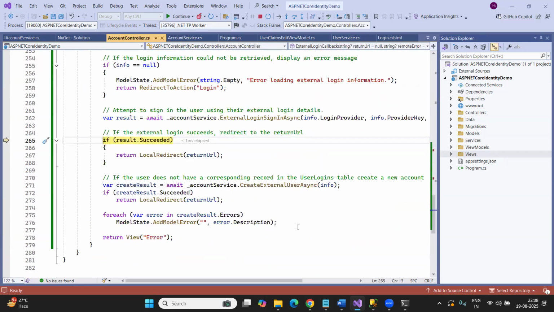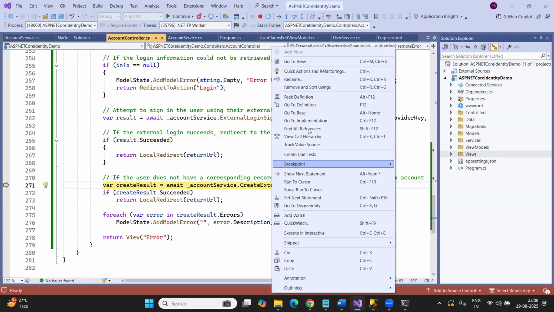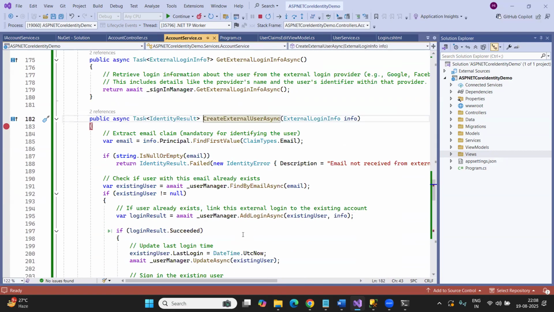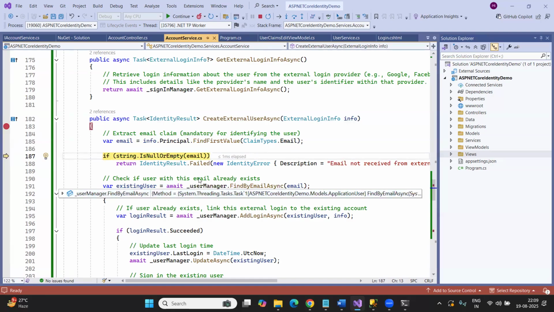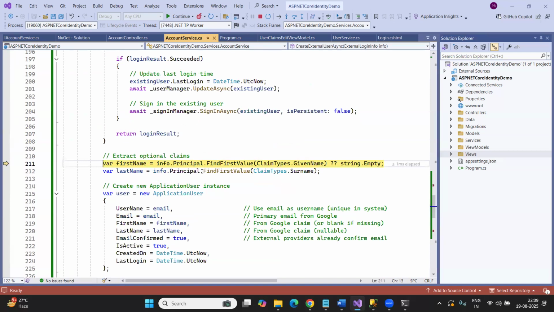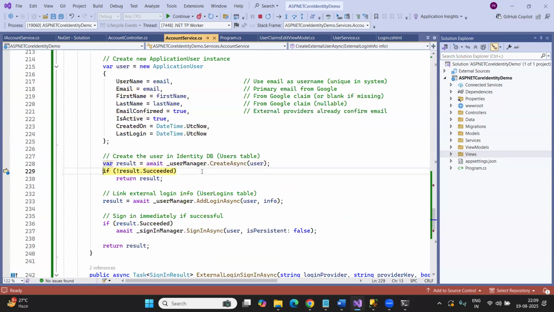Makes sense. Now, if succeeded is false, then what do I need to do? I need to create a new user, and I need to map that local user to my external user. So this method will come. First of all, it will retrieve the email. Is this email ID already available? If yes, that's fine. If no, then it is first of all going to fetch the data. Is this email ID available? Not available. Okay, let me create a new application user. So let me create the user.